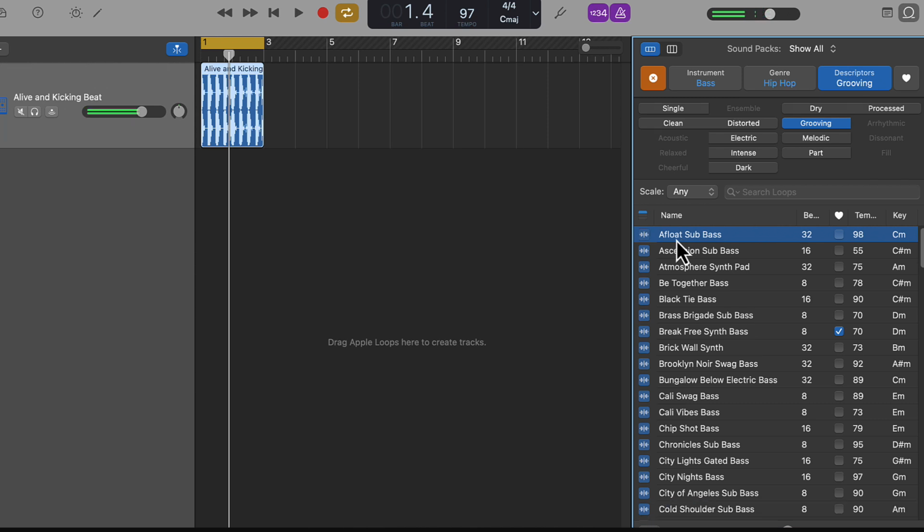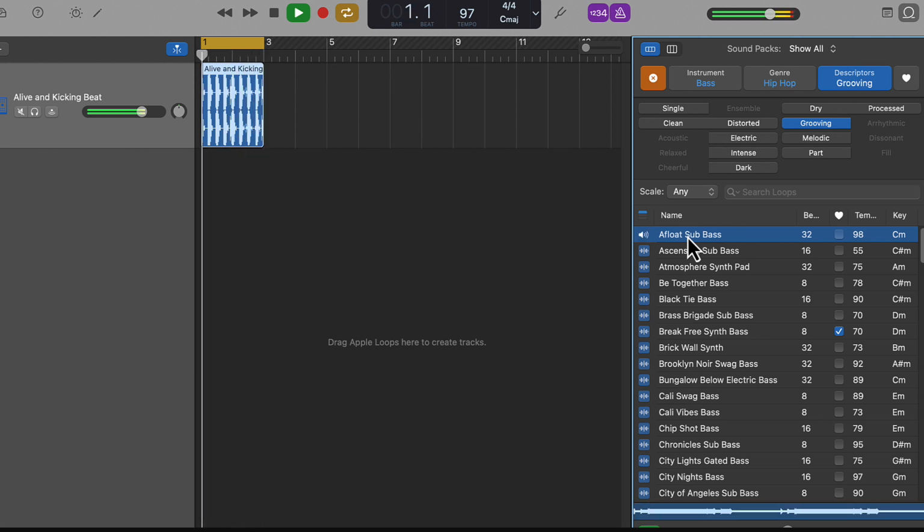Okay, so I hear that, but what if I want to hear how it sounds with the beat? So what I'm going to do is go ahead and start playing it. Then I'm going to click on the loop. Now what's cool is that if it doesn't play as soon as you click on it, that means the loop is trying to catch up with the music that's playing on your track. So it wants to catch it on beat. So watch.